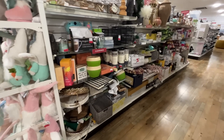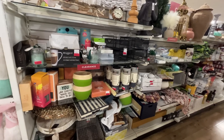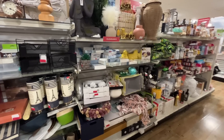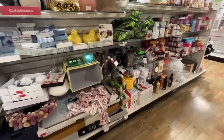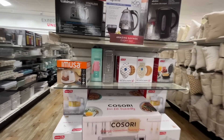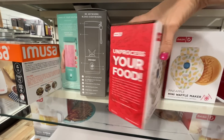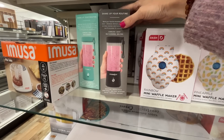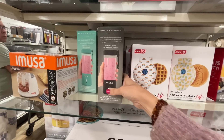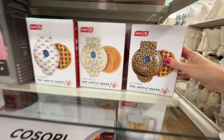Oh, hand soap — I do need hand soap! I need a cart if I see hand soap. I don't need to be down in the clearance aisle, but here I am. Oh, what's on the other side? I love that they sell the Dash makers here — oh, they have a rainbow one, probably for Saint Patrick's Day, though it could be for any day. They sell the Blend Jet at Costco — this is $25, but I think the one at Costco is a two-set and might be bigger.